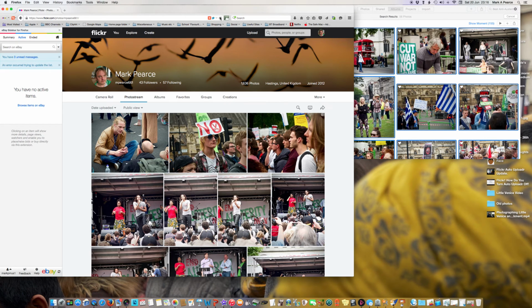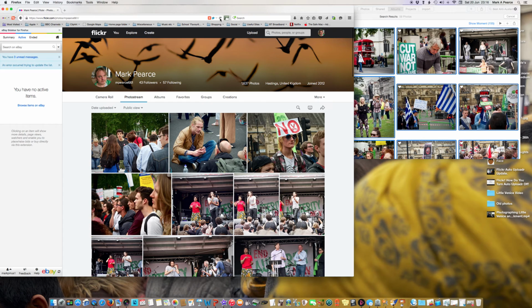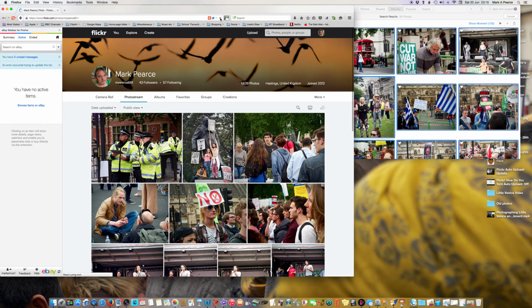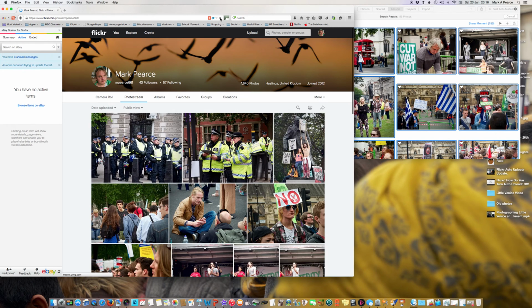But we're nearly there. When we see two pictures of the boys in blue protecting Her Majesty's government and not us. Nearly there. There we go. That is it done.